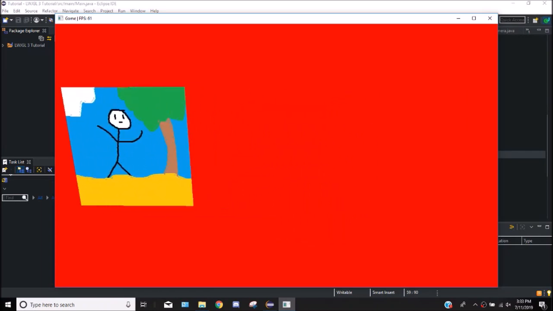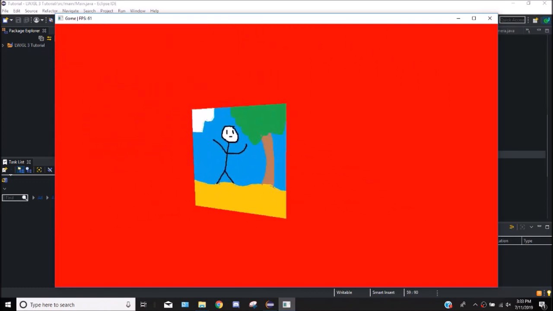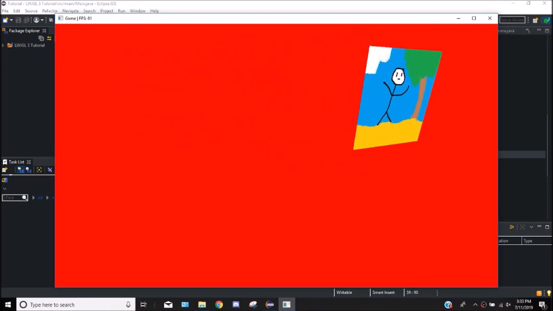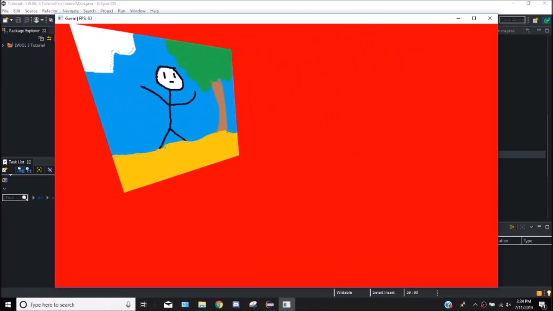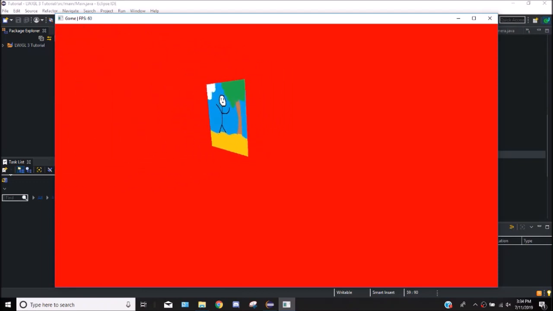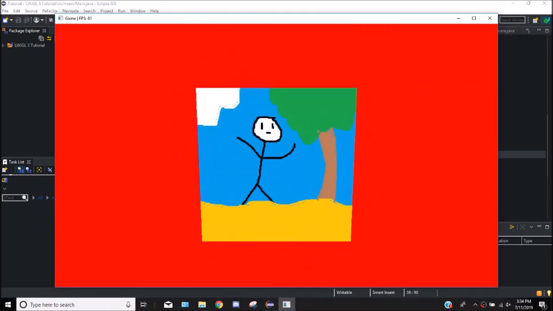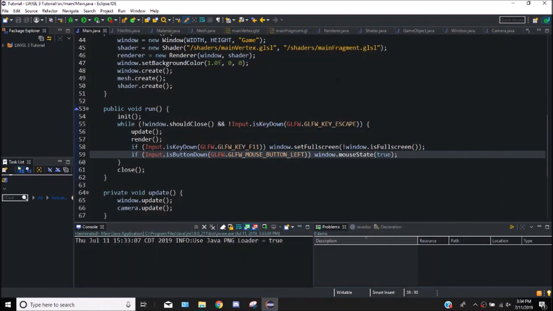But there is a little problem with this. Now that we're rotating our view, our movement is still locked to the 4 axes. So we're not able to move sideways like this. We're always going to move in the same couple directions. If I move forward, I should be going towards the square, but I'm actually going to the right of it. And going backwards, I'm just going left and right. So this isn't the correct movement. How we fix this is we have to do a bit of trigonometry. Because these couple last tutorials are math oriented, I'm going to explain it to you real quick.